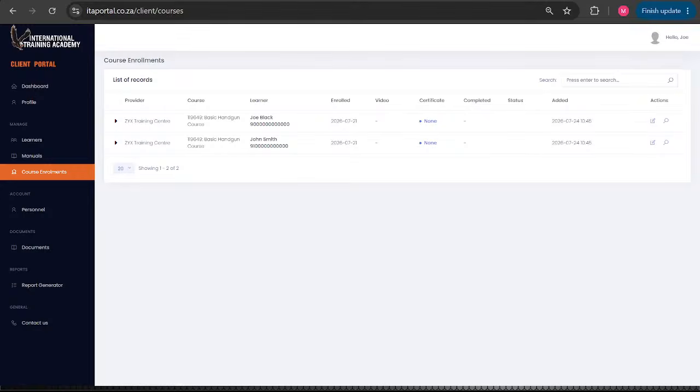As a training provider, if someone does not know how to log in, just a reminder that if you log on to the portal, your username is your email address and your password is your ID number. If you're still not able to log in, it might mean that your membership is not up to date. So log in. If it says that you can't log in, just send us an email, and we'll assist you from our side.